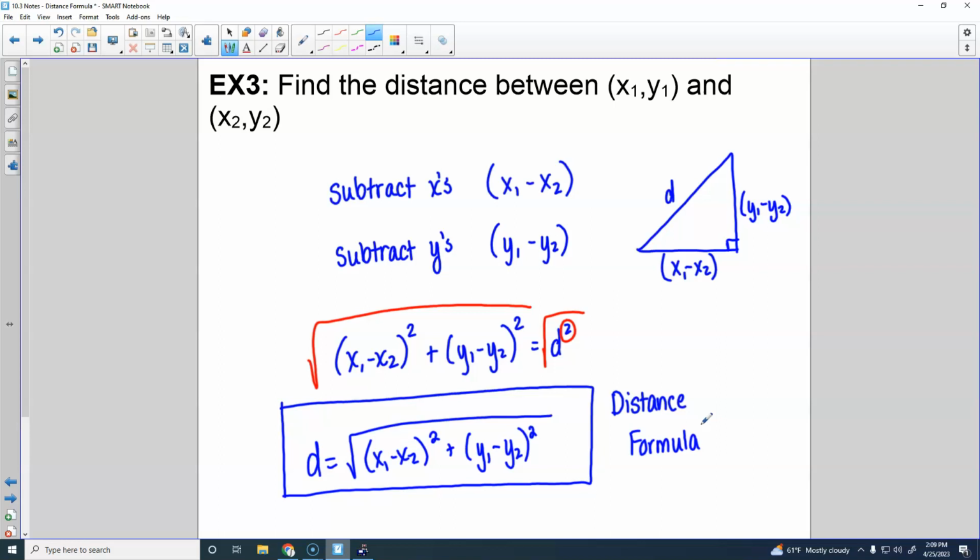But I think this is really helpful because a lot of students do not memorize that formula. If you go to my calculus class right now and ask them the distance formula, there's probably at least one of them that does not know what it is.